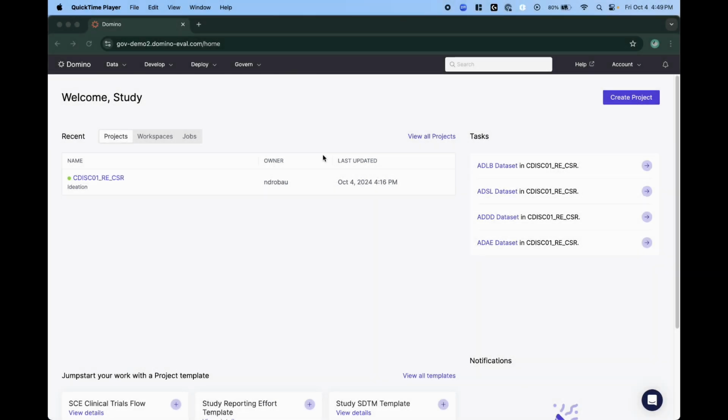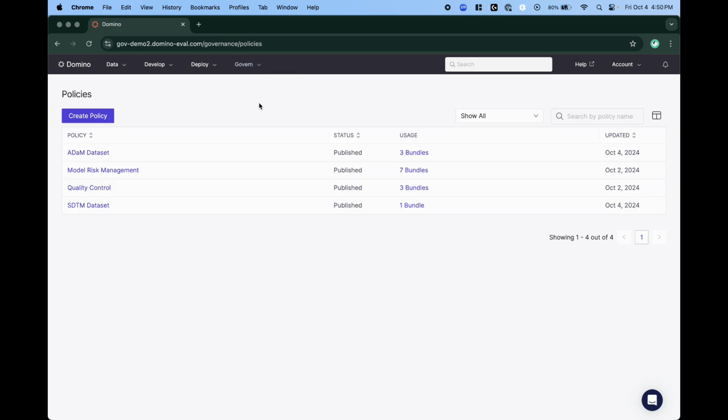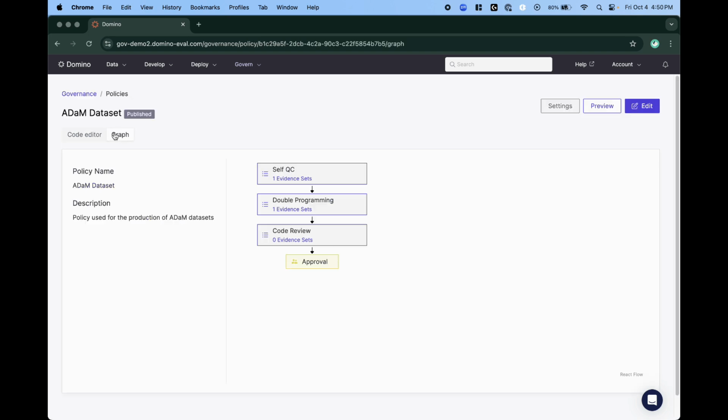So, from the home screen of the Domino platform, let's check on our governance policies. The policy screen provides a centralized location where we're able to see all of the policies that we're managing for our organization. Additionally, it's easy for me to monitor the usage of each of my policies from here as well. In addition to Domino providing policies out of the box, they are also fully customizable to fit your business process. By examining a policy, we can visualize each step for easy insight and management to ensure our policy is covering all required stages.